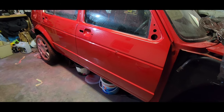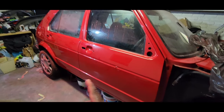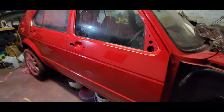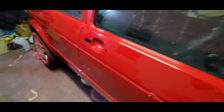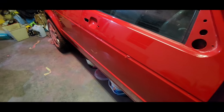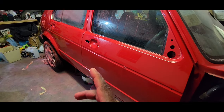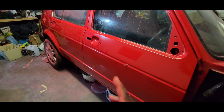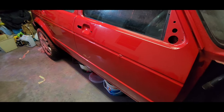Alright guys, so yeah, we're busy cutting and polishing. As you can see, I've basically done this entire side. You can see this high gloss. Pretty happy with the way it came out. So I'm just going to run you guys through the way I figured out how to cut and polish. I've tried several different methods on this car, different pads, different polishes, and this I think is a winning formula for me.